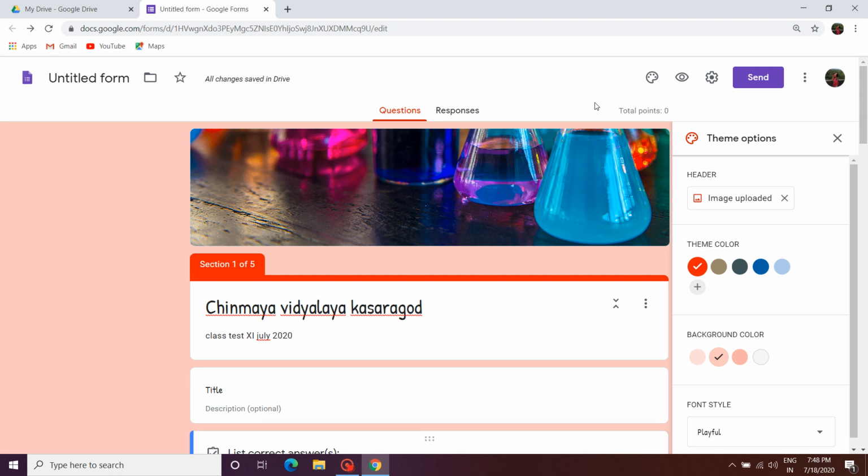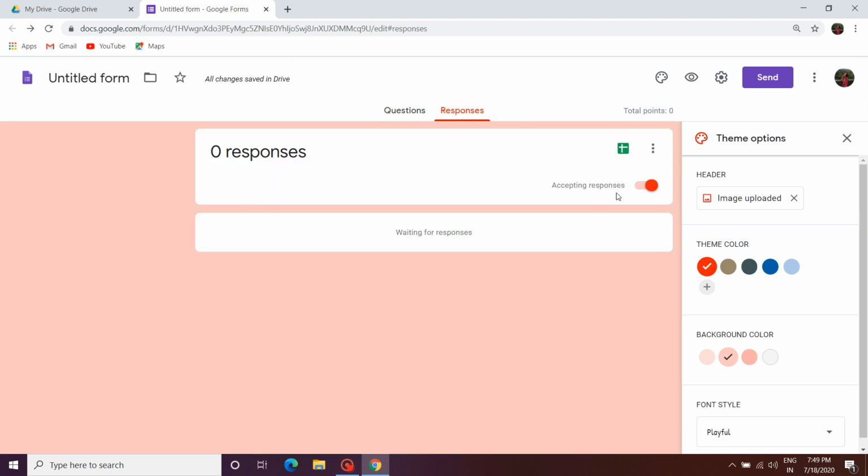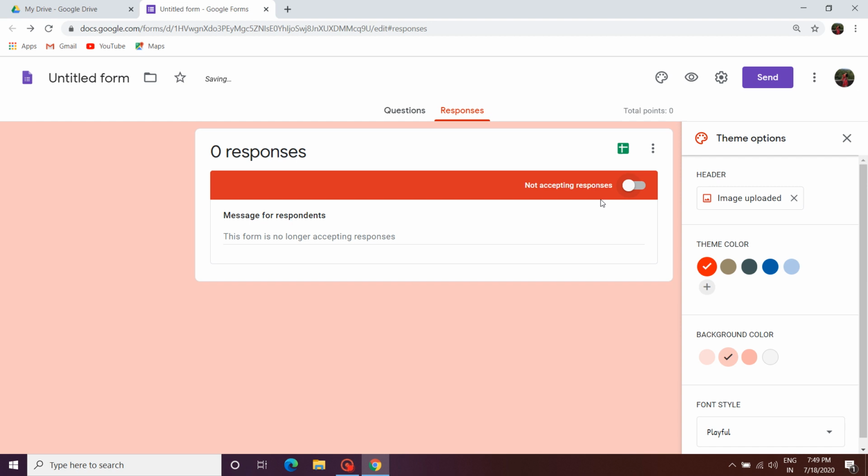Then how to evaluate? The next concept is how to evaluate. That's the use of response. Just click on response. Here you can see the option of accepting responses and closing it. If you keep it open, anytime students can respond. After 15 minutes, if I close this, no one can respond.